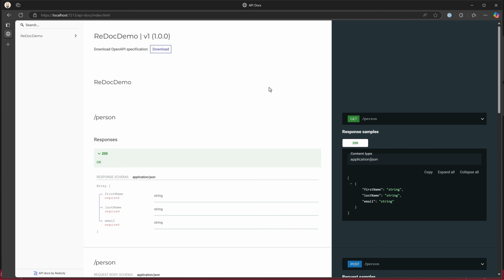However, that's kind of a good thing, because if every documentation site also allowed for execution of APIs, maybe you don't want that. Maybe that's not what you would prefer your API be used like. You want them to actually have to go somewhere else to call your API. You just want to document it. Well, this is a great option for just documenting your API. So again, now we have Swagger UI, the one we're used to, and then Redoc as our second option.